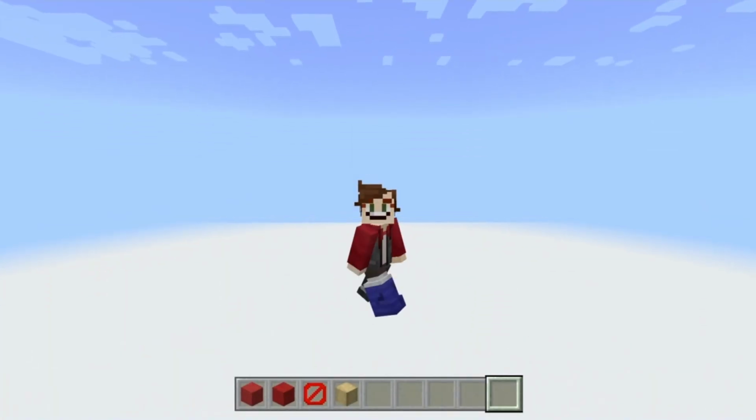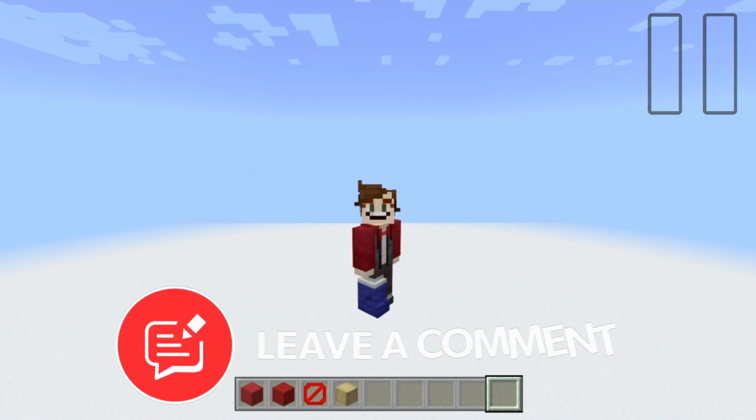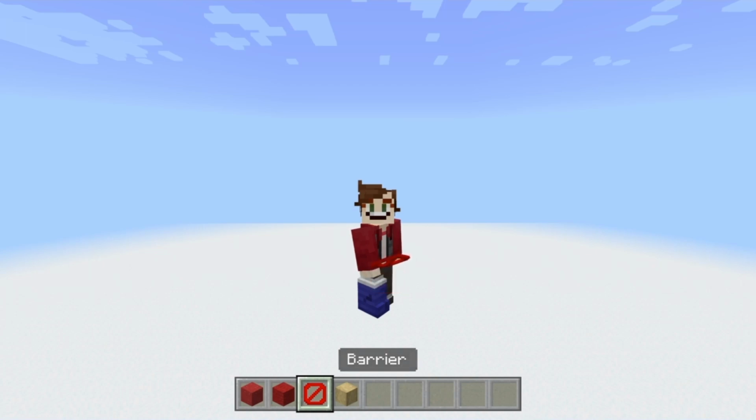Now then, for the torso, I will be warning you guys, it does get a little bit tricky. So please remember to pause the video if you need to and comment any questions you may have down below. That'd be awesome. Let's take ourselves some red concrete powder, some red wool, some barriers, which you acquire in Minecraft Bedrock Edition. I'm pretty sure it's the same in Java, but I'm not 100%.